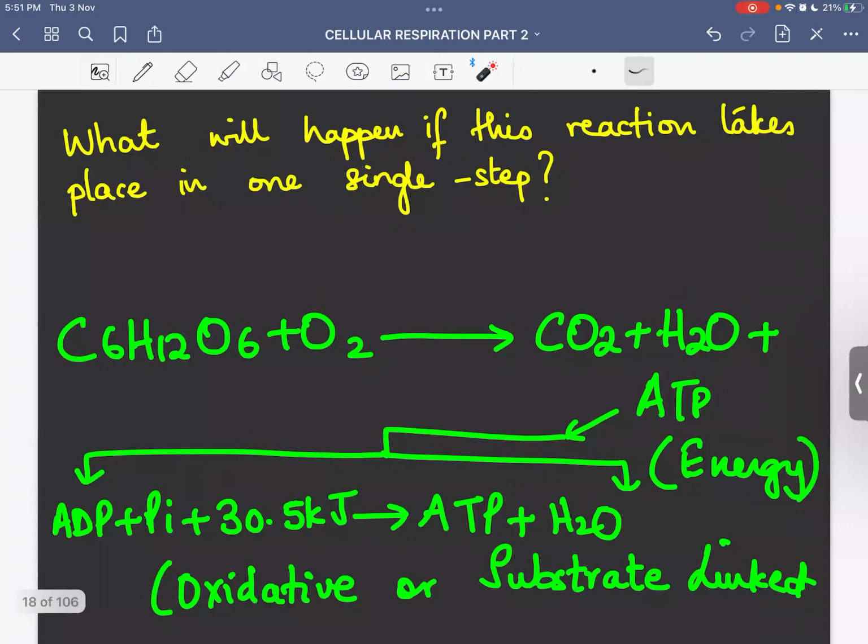Again, Abdullah, what did I tell you? What's the goal of this chapter? ATP banana. Okay. Achha. When students are in O level or in IGCSE, they are always shown this equation और उनको बताया जाता है कि this is the equation for cellular respiration. In reality, this reaction never happens like this in a single step. आपको जब ये O level में बताया जाता है, तो it's just a summary of the 10 or 20 or 30 steps that are happening in reality inside our body. एक ही single step भी नहीं होता.